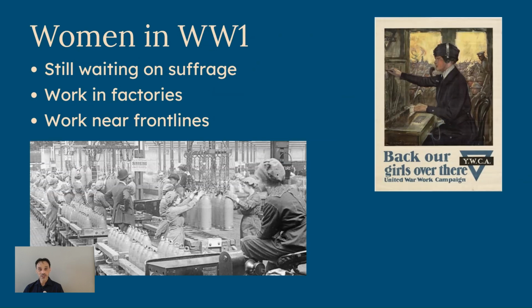Women work in factories, like we said. This picture is an image of working women in a munitions factory, so making shells. And then we also had women working telephone lines. Telephones back then, you might have seen in old movies, there's a switchboard where you picked up the phone and someone would physically move cables to connect you to a different exchange where somebody is connecting that cable to someone else. So there was this relay system of cables, and women went to Europe just behind the front lines running some of these switchboards. So just a few of the ways that women contributed to the war effort, both at home and overseas during World War I.